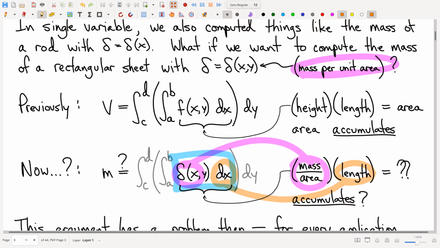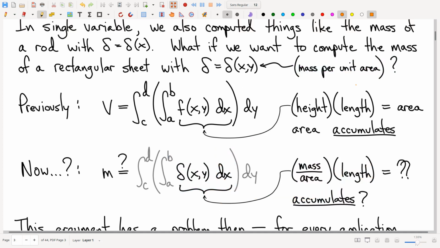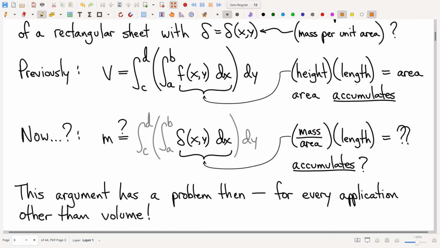Does that make sense? Everybody ever see the problem? Argument fails. Okay, so that's a real disappointment. This is one of the big problems with iterated integrals. This is why I say iterated integrals have their moments, they have their uses, but they are not sufficient as an end-all, be-all approach to understanding integrals. So we have a problem, and we're going to have to figure out how to deal with it.